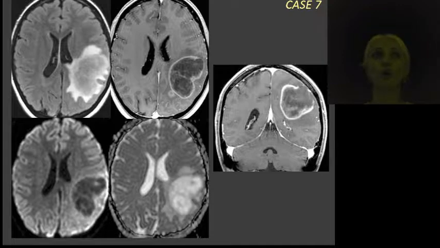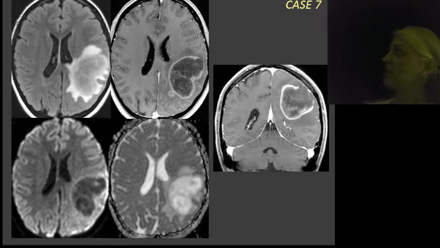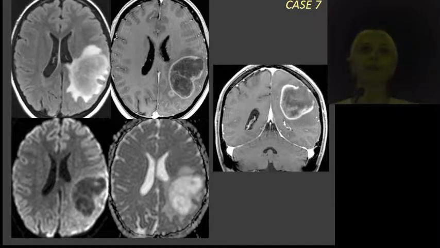Okay, is this ring open or closed? Open. You see here it looks like a huge enhancing lesion, peripheral, with elevated diffusion. So what I know here, it's not bacteria. It's a big thing, but it's not bacteria. And then you look at the coronals, and it's open here. Why would a pyogenic abscess be open?